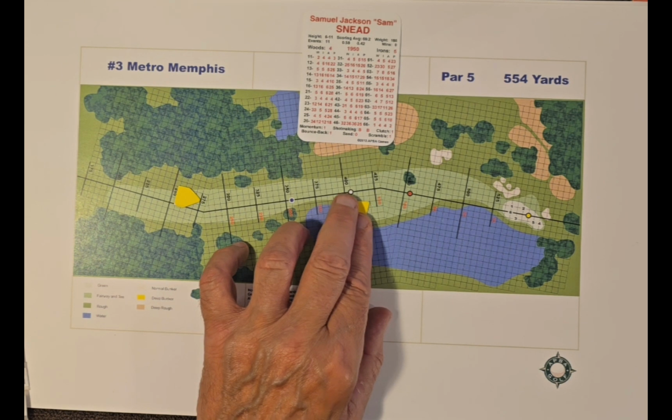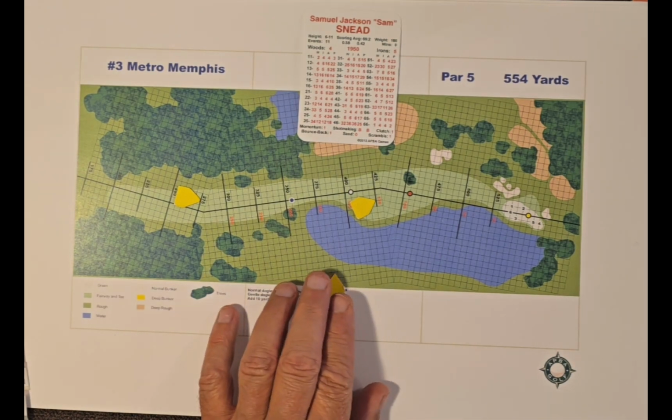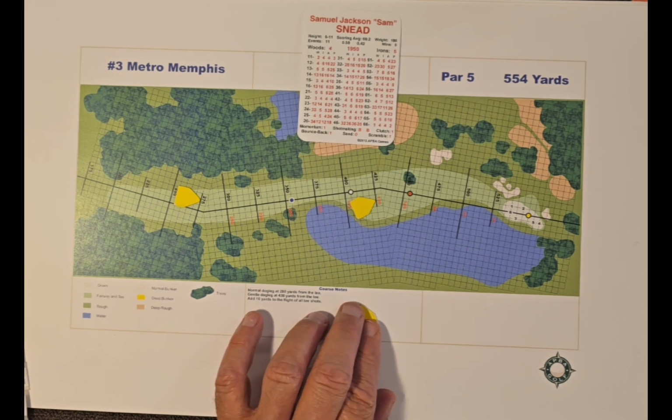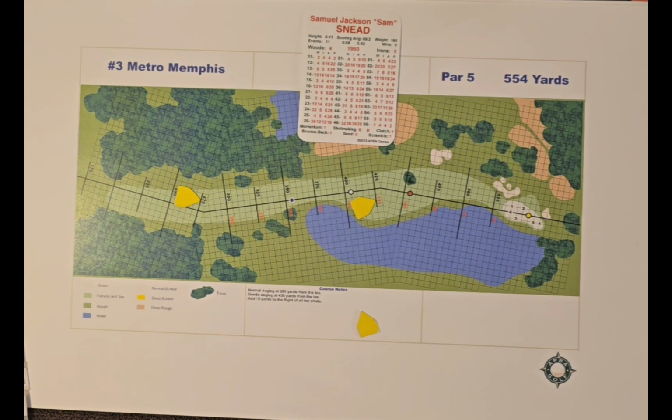R5, wind takes it back to the left 5, and it rolls 5. So second shot, he is safely over here in the fairway. Third shot, pulled out a pitching wedge. And he's going to aim about 5 yards short of the hole. And being he's not short-sighted, he can actually go at it.